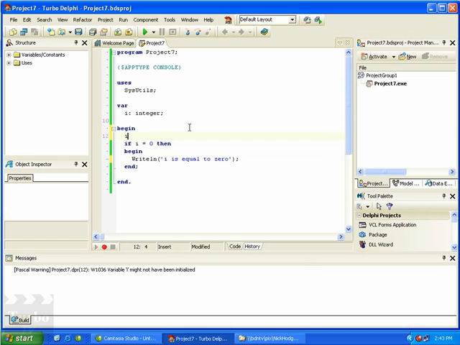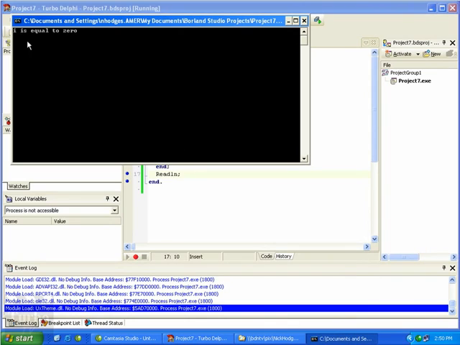And so of course we can set I equal to 0. Now if we run this, the WriteLn code will be executed. I'm going to put a ReadLn here just so that when the application runs, it'll pause so we can see it running. I'll save the code here, and now I run it, and you'll see, of course, since I equals 0, 'I is equal to 0' is written out to the console window.